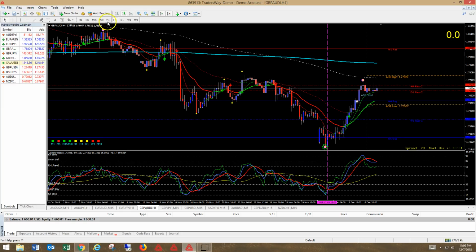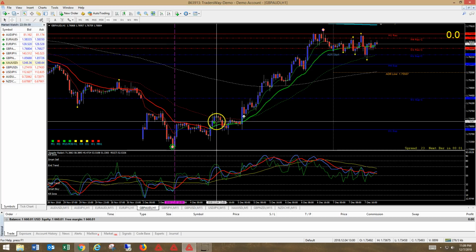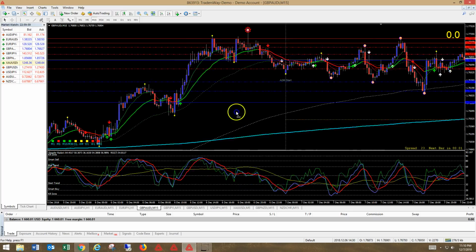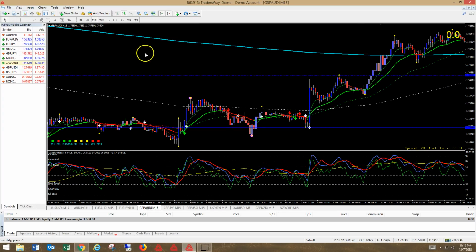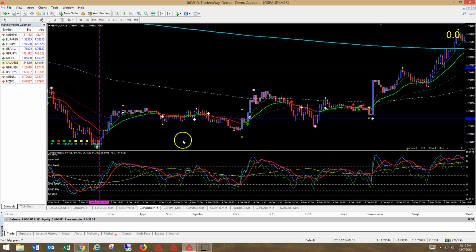So what you can do is you can drop down. You can look for an entry on the 1 hour if you want to swing it. And after that vertical line, this is the vertical line from the 4 hour chart, you're only looking for buy signals. So you're looking for entry here. You could have entered here. Now you can drop down to the 15 and you may have to scroll back. There we go, to find where that line is. And remember, it's reversed and going into an uptrend, so you're looking for buy signals.